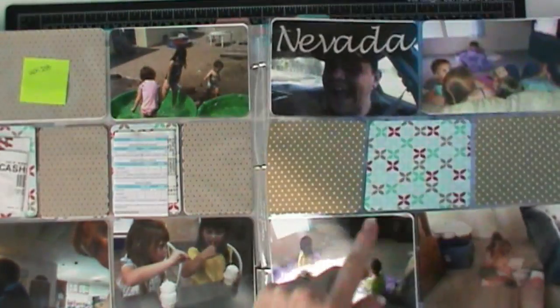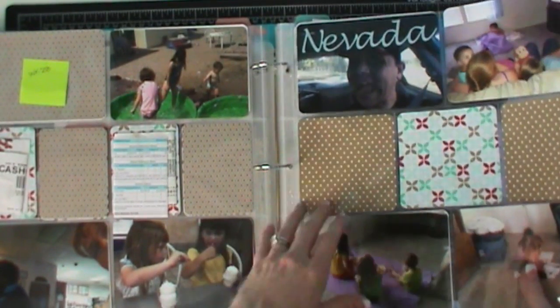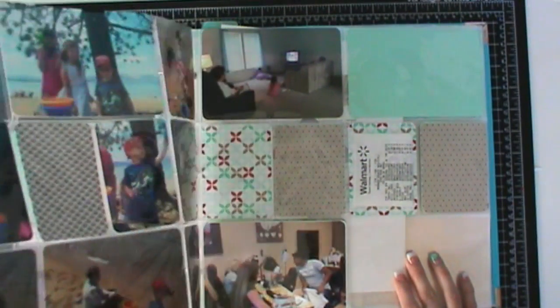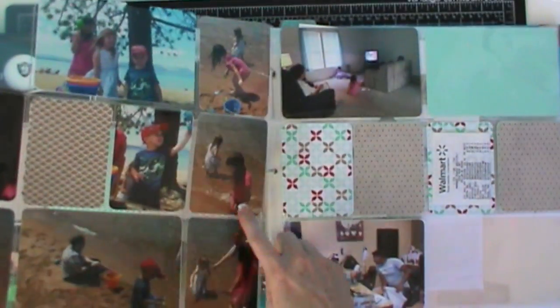Then I have an insert for our vacation. Even though I have everyday photos for our vacation, I still have a little overview insert. I picked out several photos and did a Stampin' Up insert for some other things we did, and I'll do some journaling. Then I have another insert — this was a really fun one in Design Y, which is a fairly new design. It has two 4x6 slots and then all these 3x4s. We went to the lake — the kids call it a beach — on our way home. I did an insert because I had all these photos from that trip but I knew I could cut them down. It ended up working really well and I really love the way Design Y turned out. I'll have photos on my blog.